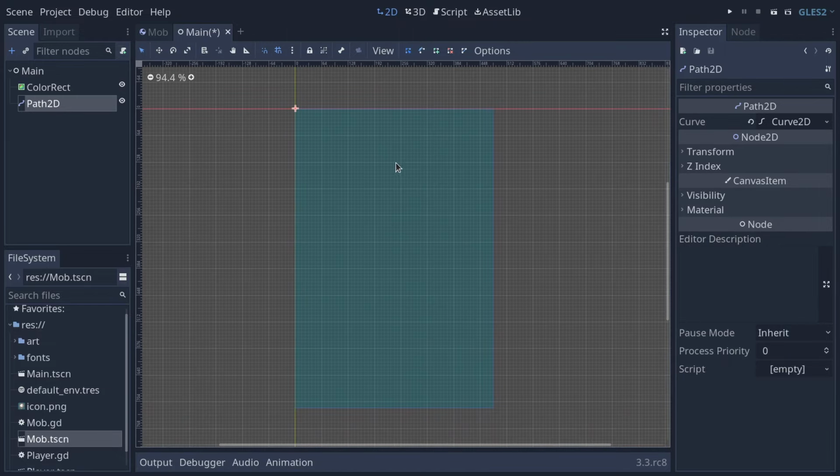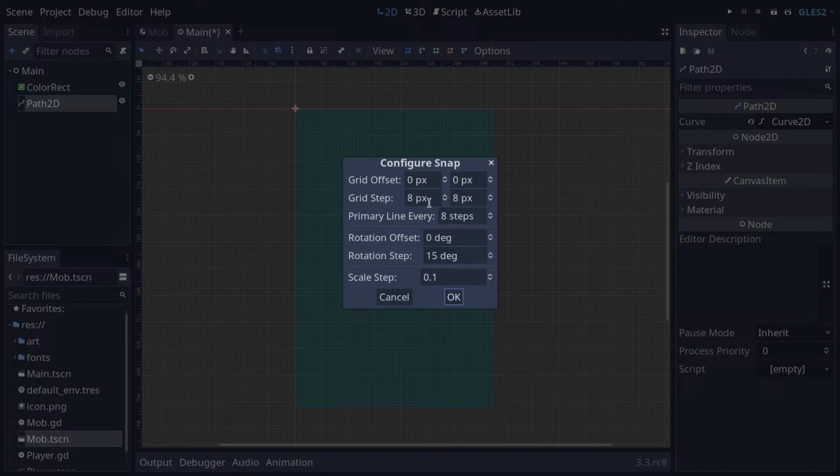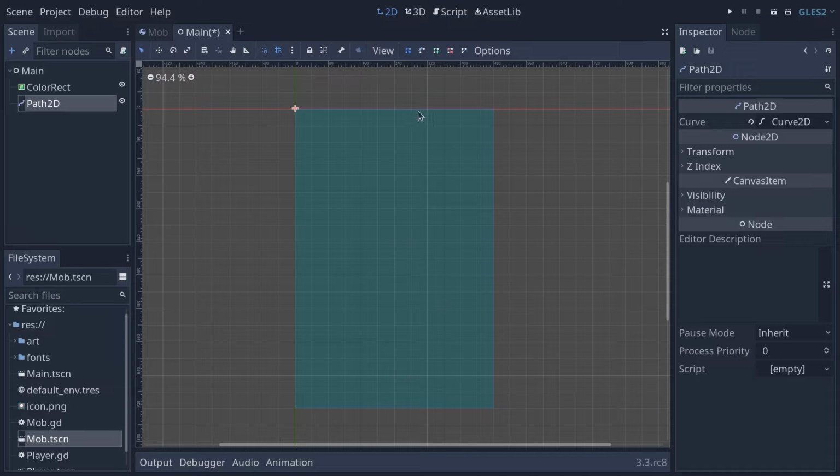And by default, it's a bit small. So we can click the three dots next to it to configure snapping and configure the grid. For the grid steps, we can use a value that divides 720 and 480, our game's dimensions. 40 pixels is a good one. You can press Enter and click OK to see the grid change. Now we're going to click the green plus icon, the one to add points at the top, and then click in the top left corner, click in the top right corner, and fill the path clockwise like so. And when you reach the bottom left corner, there is an icon to close the curve.